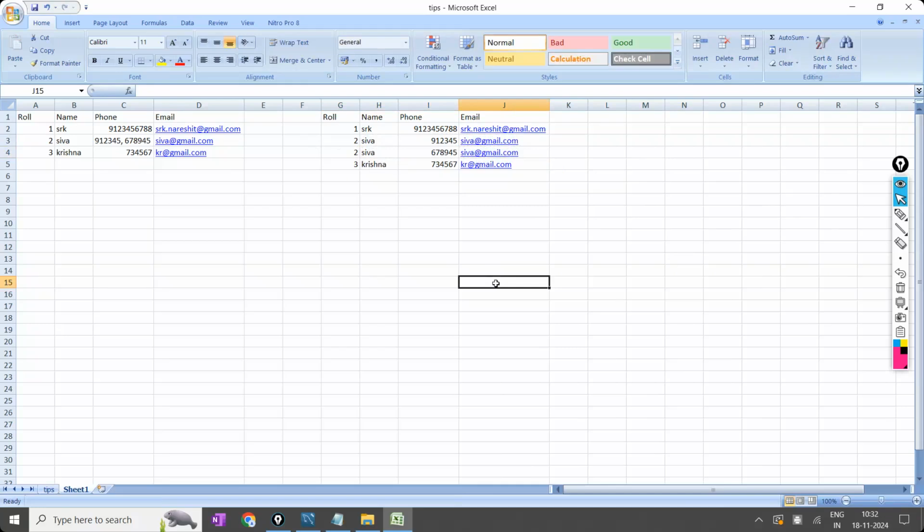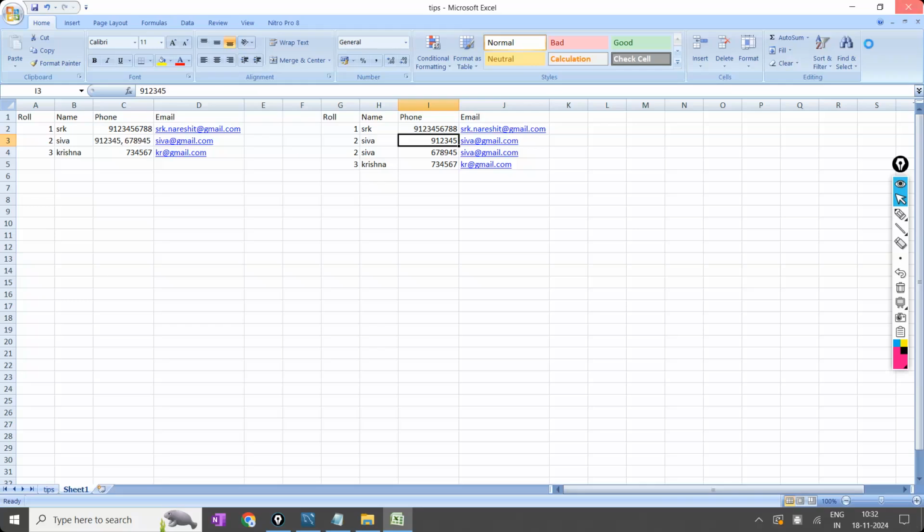Every single cell will consist of one value only, not multiple values. It is called 1NF, first normal form. So every single cell consists of a single value, no multiple values. Now, if I extract based on this mobile number, I will get the same student. If I select based on the other mobile number also, I will get the same student. Now the SQL query will work. In the earlier case, if I write the SQL query, it will throw an error. Now it will work. So this is what we call normalization, right?